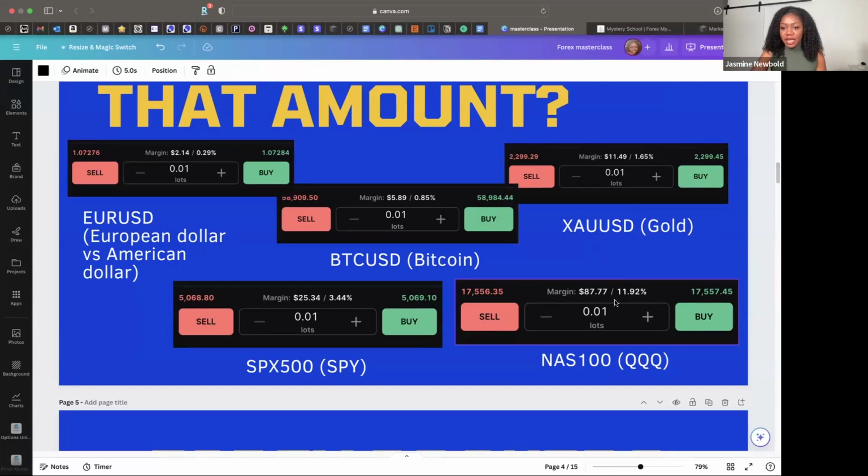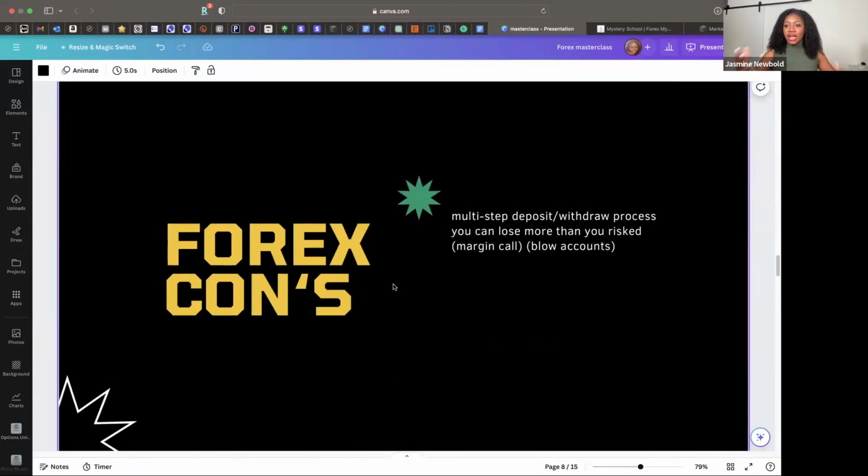Depending on your account size, it is going to let you know what percentage you're risking with this one trade. But all of that can be avoided by using proper risk management, using a stop loss, and getting out of a position when it's going against you and it's completely broken your trade plan. Don't hold on to something for too long because there is no expiration date, so you can technically hold something forever. That's good if it's going in your favor, but if it's not, don't risk too much of your account, because then one wick will take you out.